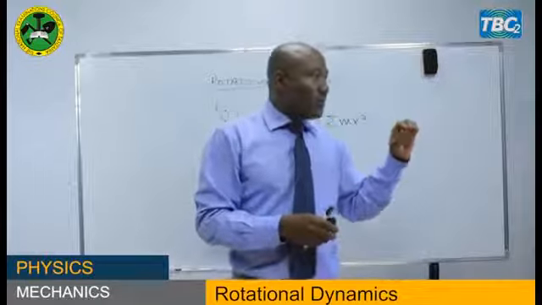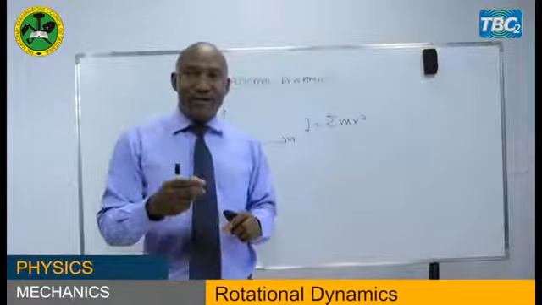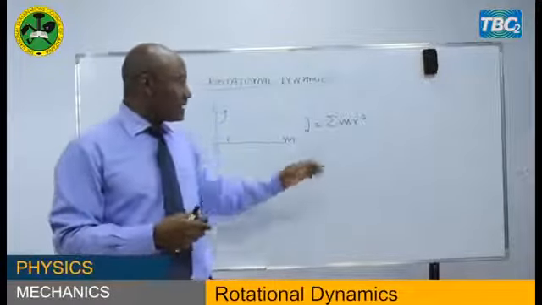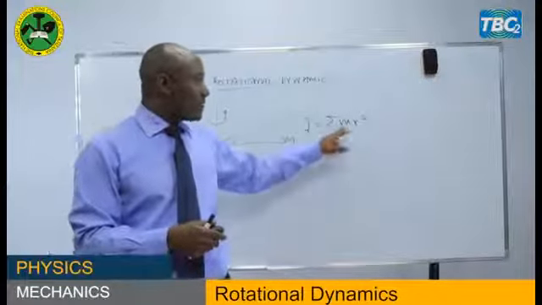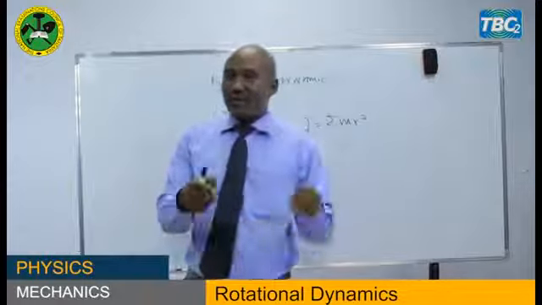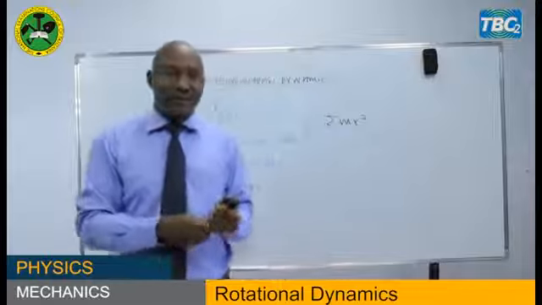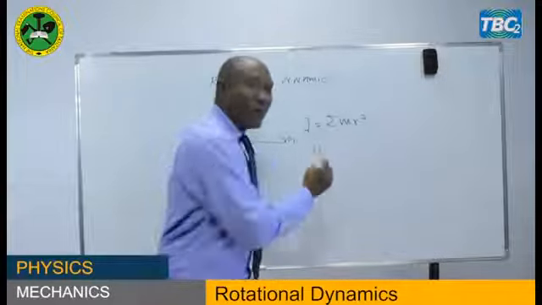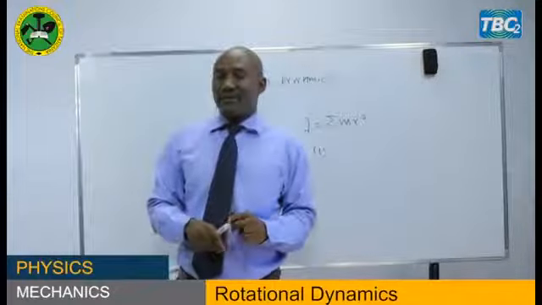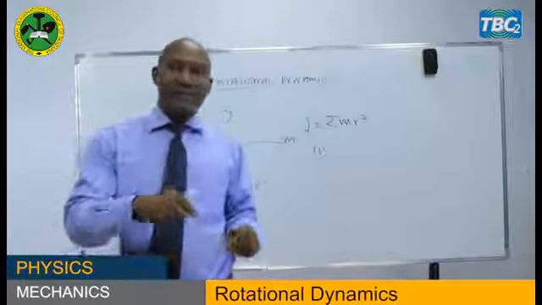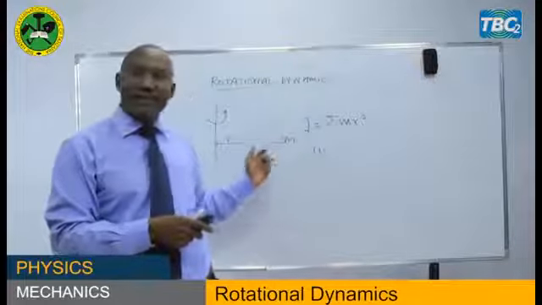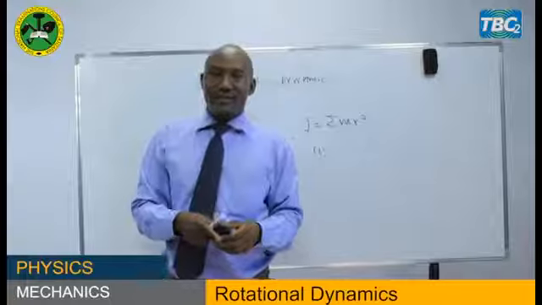So when talking about the moment of inertia of a body, we have to see what factors will make it change. You can see from the definition, we have two items: the mass of the body and the distance from the axis where that body is rotating. When we talk of the mass of the body as factor number 1, when you have a small mass rotating about that axis, it means the moment of inertia will be small. By definition, when the distance decreases, the value also decreases.